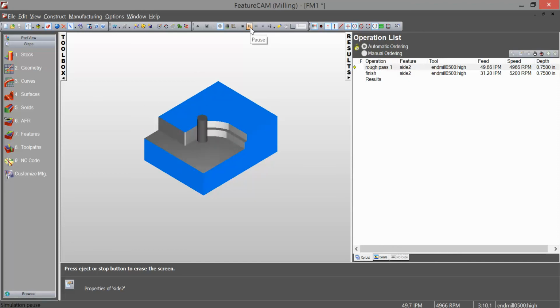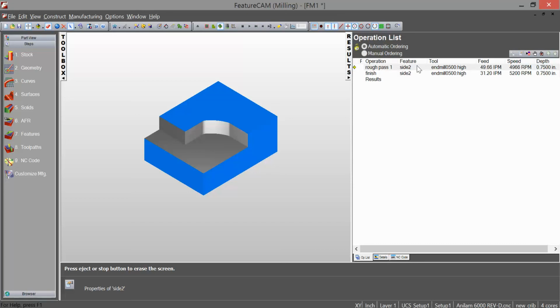Now, just like with bosses and pockets and just about anything else that we mill out to a depth, we need to set a Z increment on this side. A Z increment is just how much material it'll be taking off per pass, and this is based on the tool diameter.